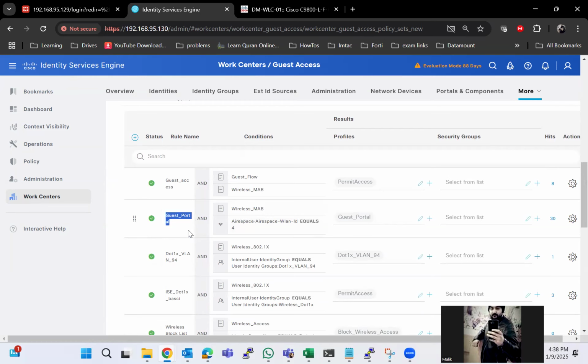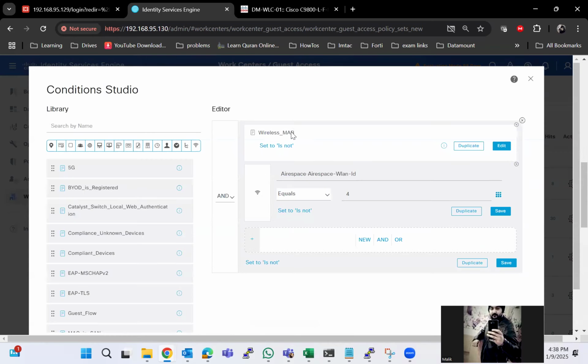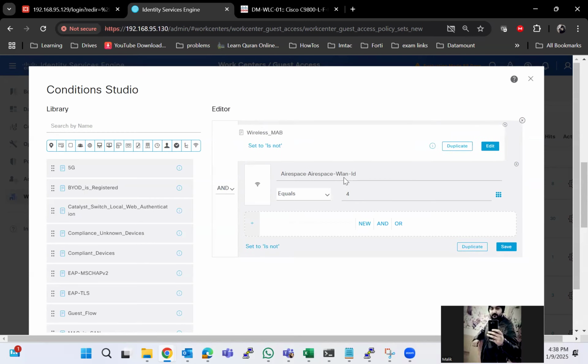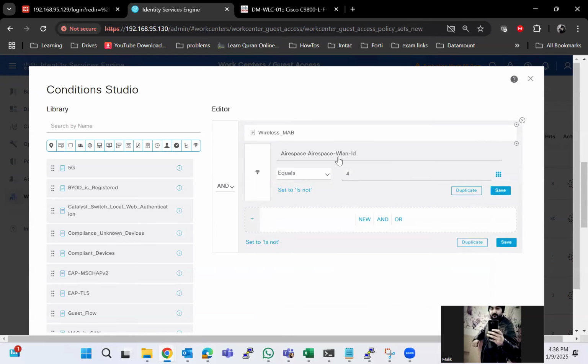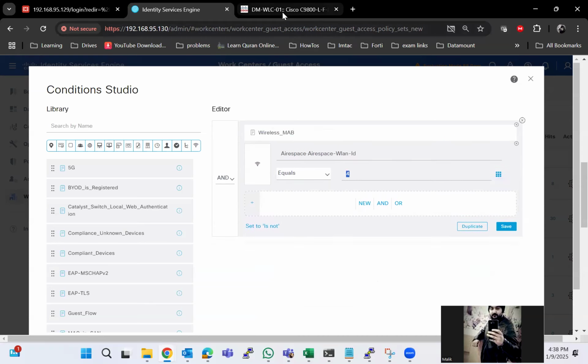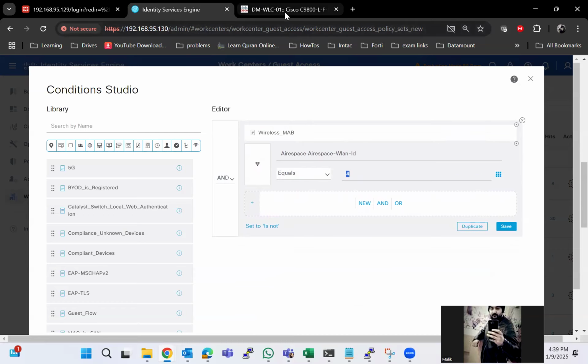In this authorization policy, my condition is if user is coming from wireless MAB, and this request is coming from a particular SSID, WLAN ID, and its ID name equal to 4, means if any MAB request is hitting ICE through the WLAN ID 4.